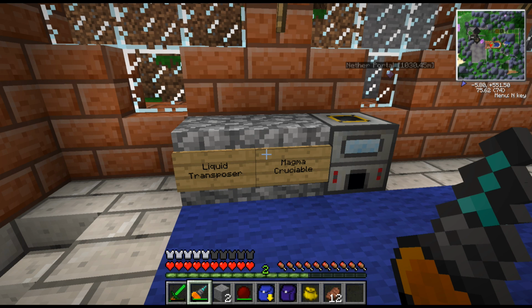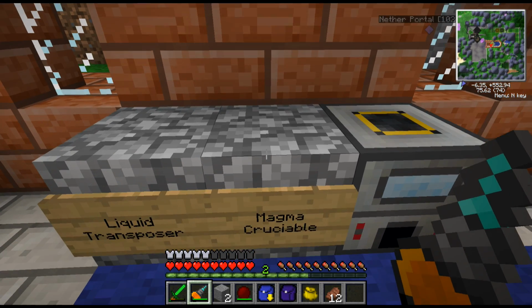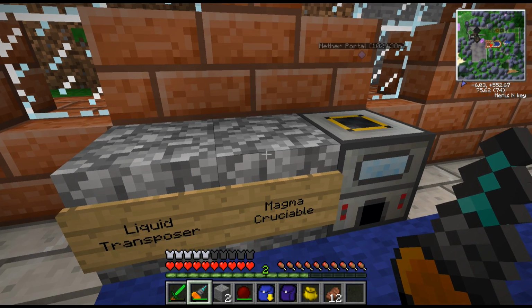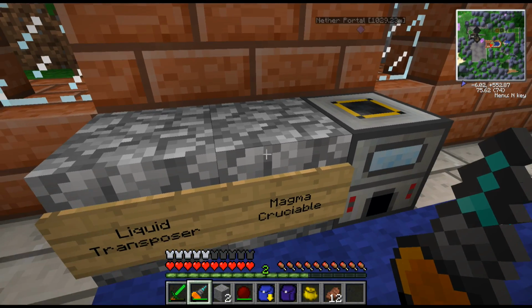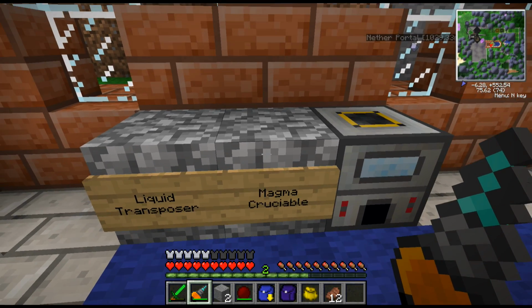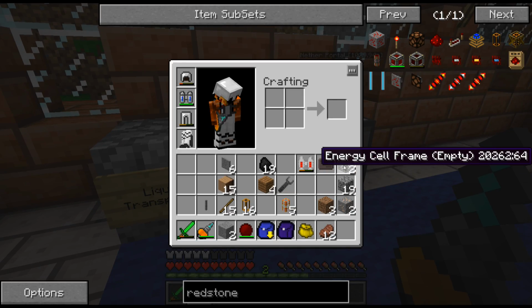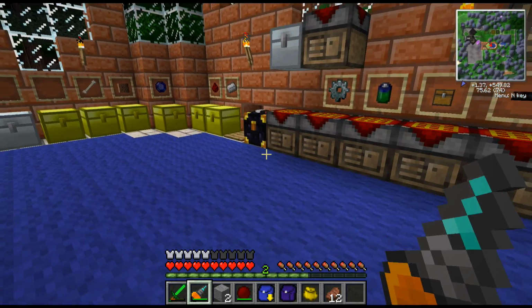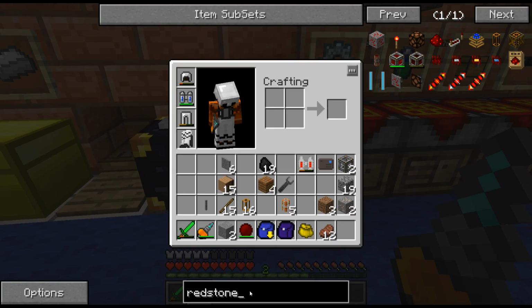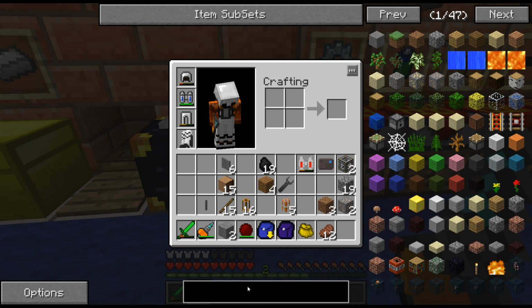Let me do that research real quick. I'll be right back. Alright, so I did a little research just to make sure I know what I'm talking about here. The magma crucible is going to melt solid objects into one of two things. Most things melt into lava, but it also creates molten redstone, which is what is used to make these redstone energy cells. So we're going to craft that bad boy, and then we need to use the liquid transposer to put the molten redstone in the actual energy cell. So first we'll do the magma.